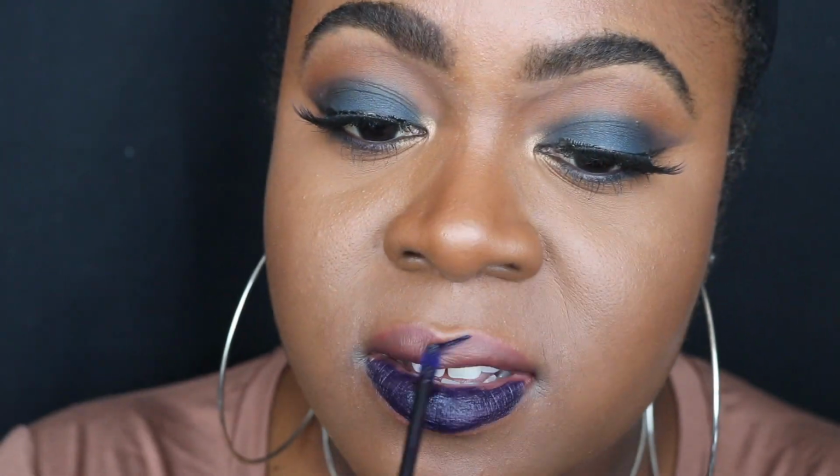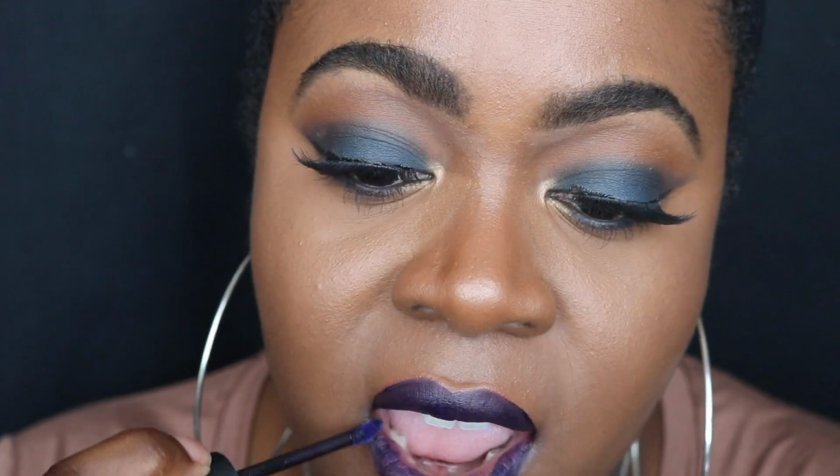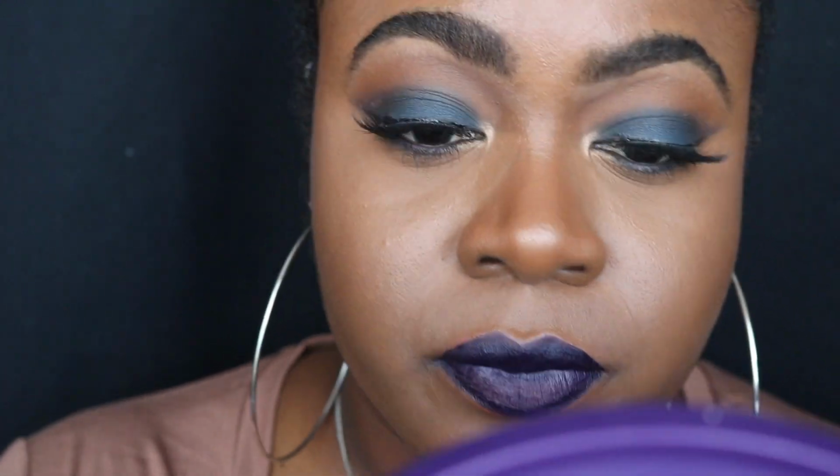The next color on my lips right now is the Ultramarine Violet. And wow. Very wow. In the tube, it almost looks more blue. Even when I pulled it out, it looks a little blue. Yeah, it looks a little blue, but man, this color is cool. I will say, when applying this color on the parts of my lips where it's lighter, like the pink on my lower lip, I had to apply more. It wasn't that the color wasn't there, it's just that the color was not even with the rest of my color. Because my lips are already dark, the dark parts of my lips took to the color perfectly, but on the parts where it was lighter, it did kind of show a difference. So I went back in when I cut the camera off, and I just filled in those spots because I needed to see what it looked like in the mirror.